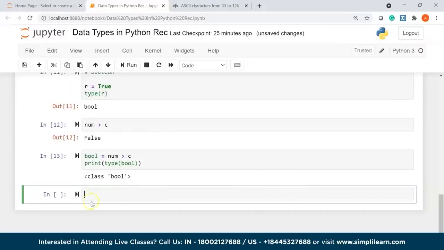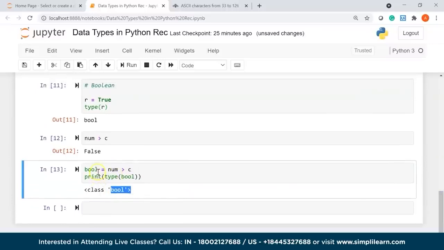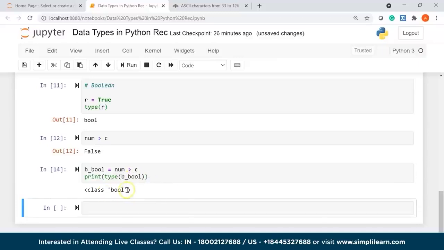Let's run it. You can see it here. It tells us that this particular operation is now holding a data type of Boolean. If you are getting confused, we can change the variable here. Let's say I'll write b underscore bool, and similarly I'll write here b underscore bool. Let's run it. You get the same thing.